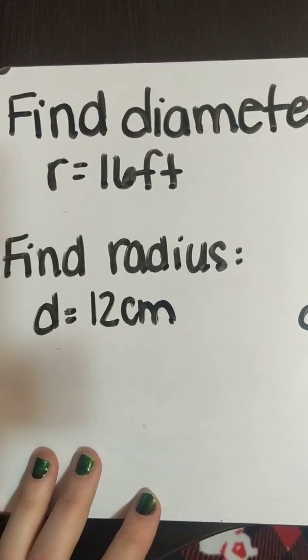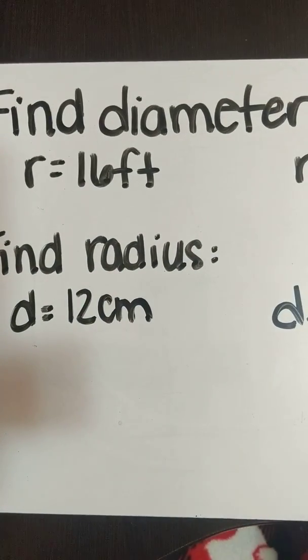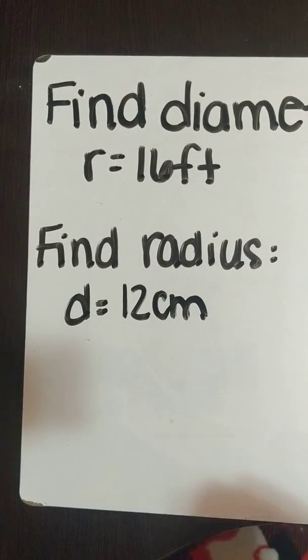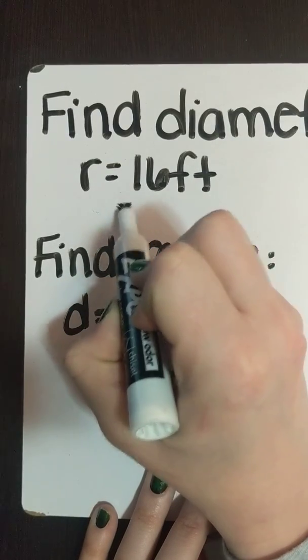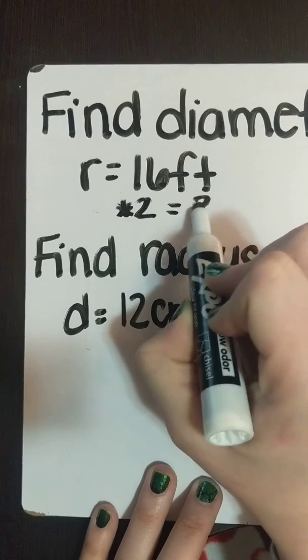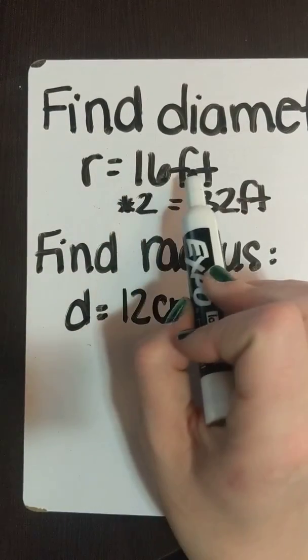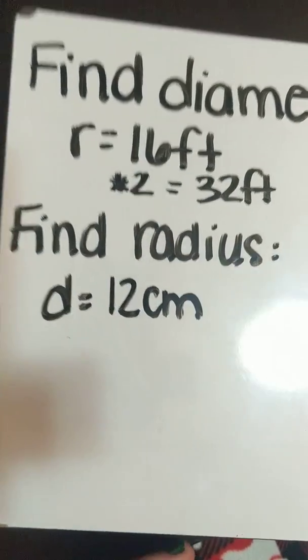So we need to find the diameter, and I need to find the diameter if I know that my radius is 16 feet. So I need to find the diameter, and I know that that's the entire distance across. So the entire distance across, I would multiply by 2. So I have half the distance. I would take this times 2, and that would give me 32 feet. Again, I have half of my distance. I need to go the other way, so I need 2 of them, so it's 32 feet.